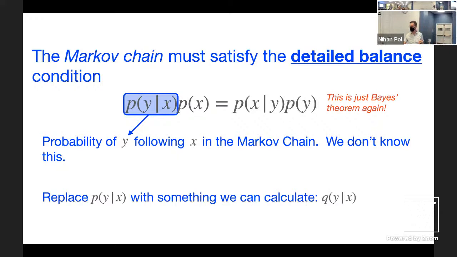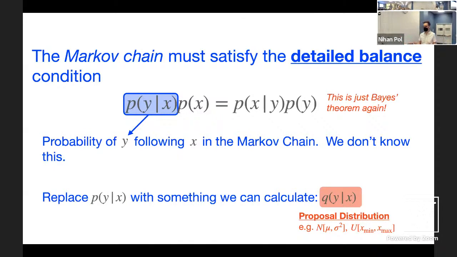So this function Q is going to basically do the same thing. It's going to tell us about the probability of going from X to Y, but it's not necessarily the one that satisfies detailed balance. It's just something we know how to calculate. We get to invent this one, okay? So this is commonly referred to as a proposal distribution, and proposal distributions that you might want to try would be, for instance, something that draws from a Gaussian, because NumPy has coded that up for you, or something that draws from a uniform distribution, because NumPy coded that up for you as well. Okay, so this is just going to be some function that generates random numbers for us in a way that we know how to calculate.